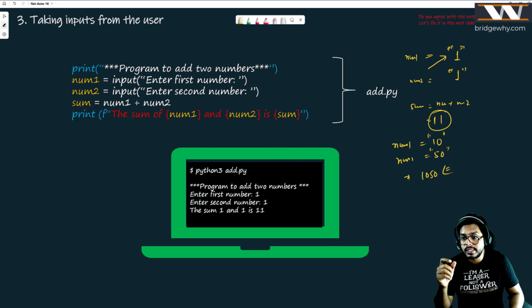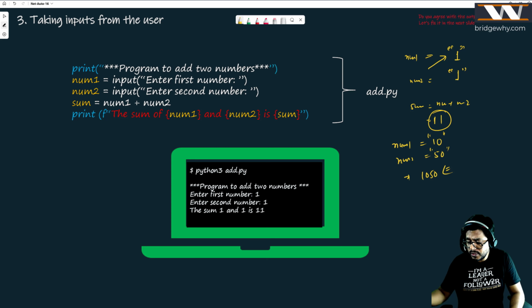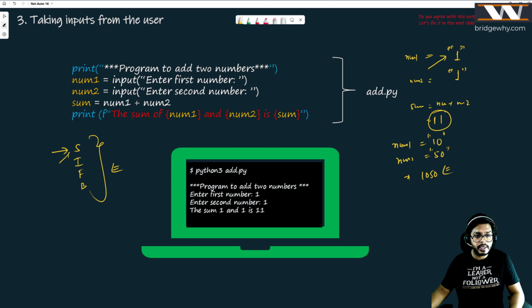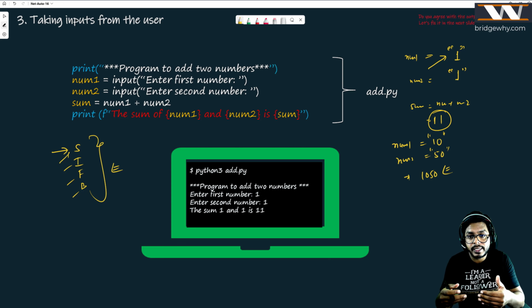This is not the result which I want. I am not entering the string, Python. I am entering the integer values. But how and why is Python understanding them as a string? So till now we talked about various types of data like string, integers, floating, boolean. Whatever we are entering through the keyboard, we need to make sure that maybe it should be a string, integer, floating point.